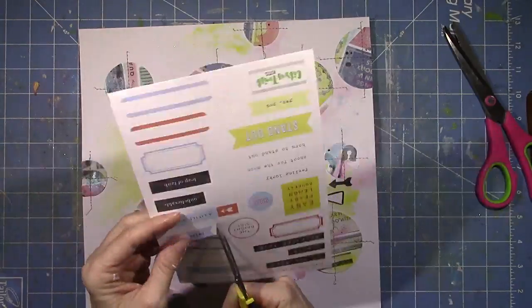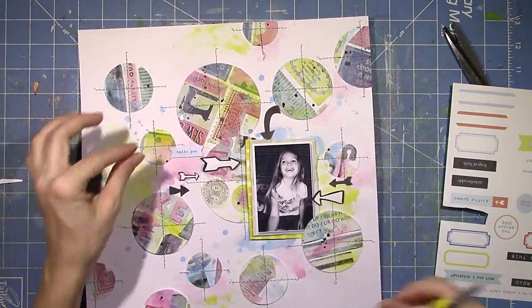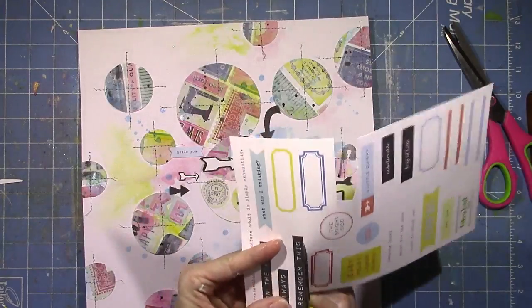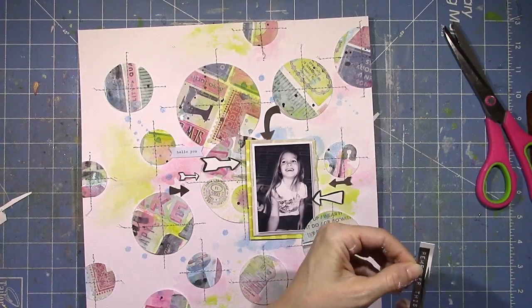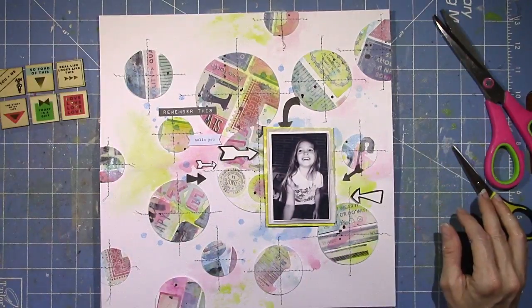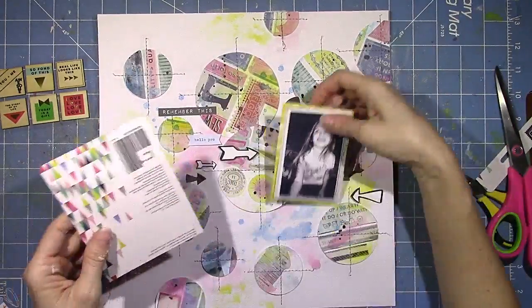And this is one of my favorite parts of the Citrus Twist kits each month, this exclusive printable die cut sheet here. I love going through, and there's always different colors, different sentiments, different things that you can cut out. There's always some labels and some little word strips and things like that. And most of the time they are general, so you could use them pretty much on any type of layout with any subject.